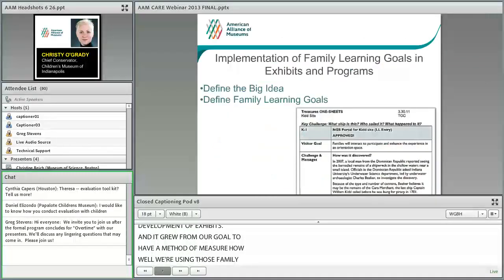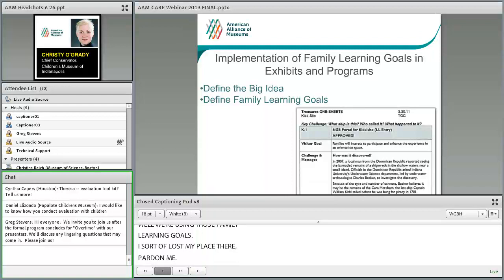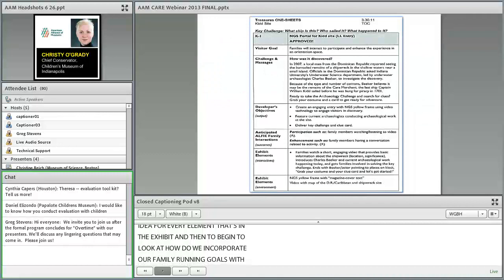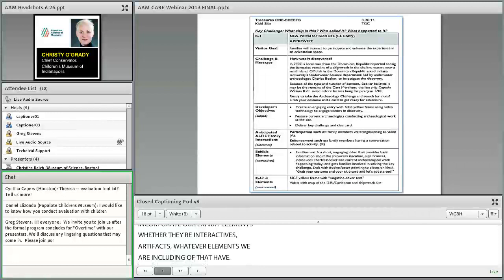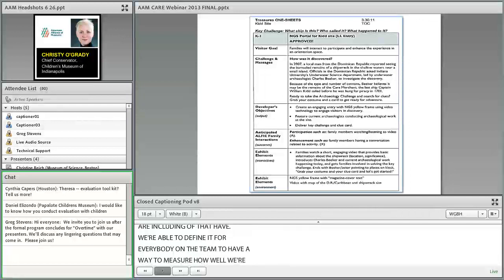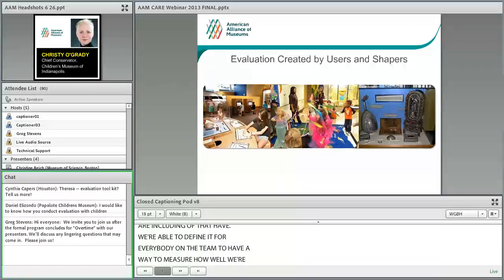This next slide is part of one of the handouts that have been provided for this presentation. In addition to just being a really pretty slide, I thought it gave a nice overview of how long this process has been an institutional goal at the Children's Museum, how long we have been looking at including family learning, and how we've used evaluation to make sure that we are meeting those goals. So you can look back as early as 1983. There were plans to begin incorporating that into exhibit development and programs. And leaping ahead a little bit, if you look to 2006 and 2007, one thing that I really wanted to share with you that has been a great tool is the implementation of what we call our one-sheets.